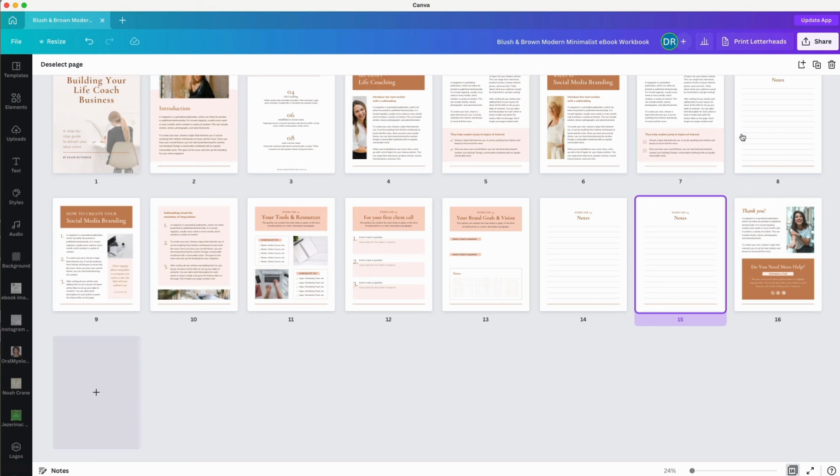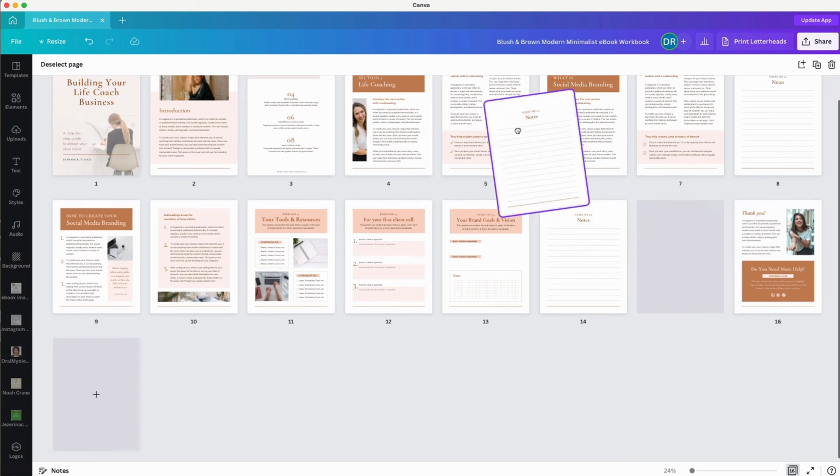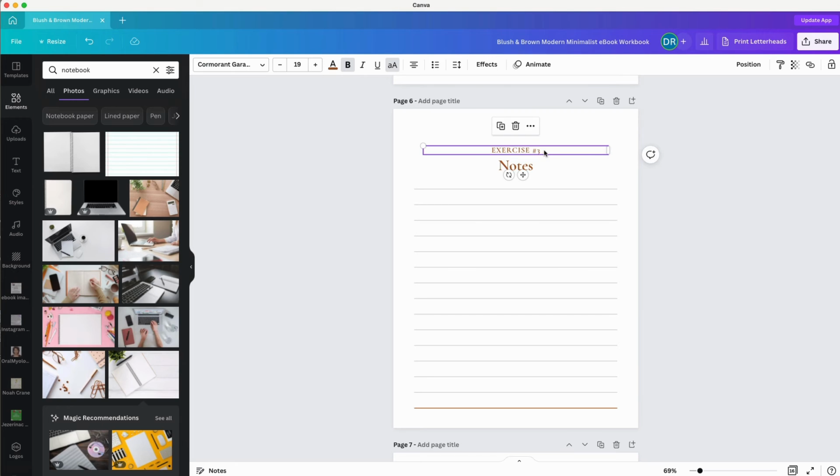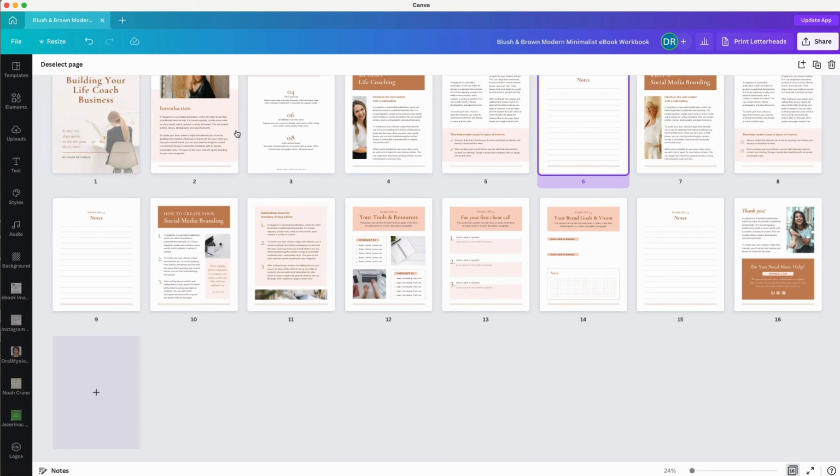So if we wanted one for section 1, now we can come here and say this is for exercise number 1. So when we look at the book, we have the intro, we have the table of contents. They get a little bit of information, some notes, information, some notes, some information, some worksheets, and a note page, and then our contact information.